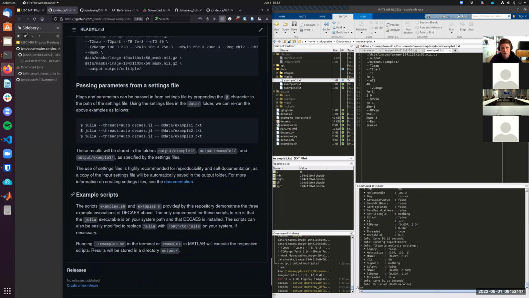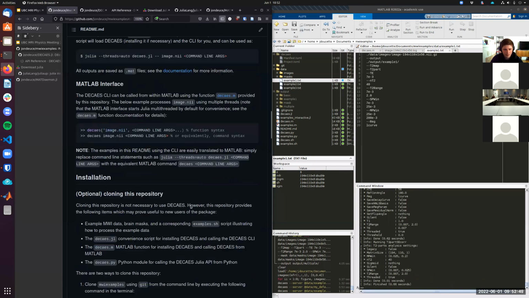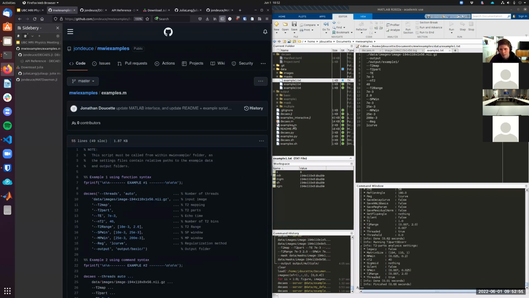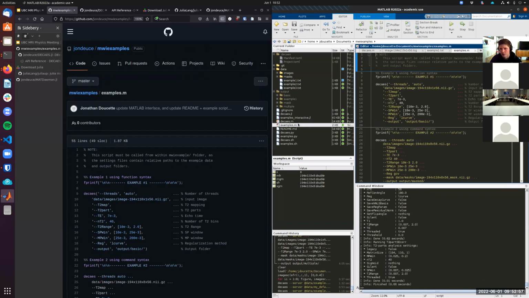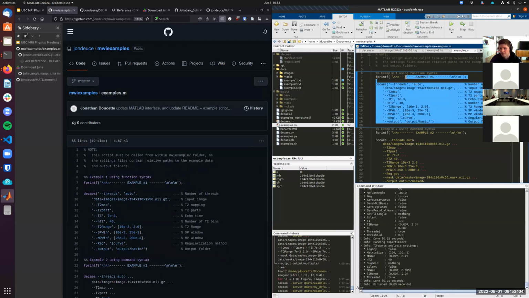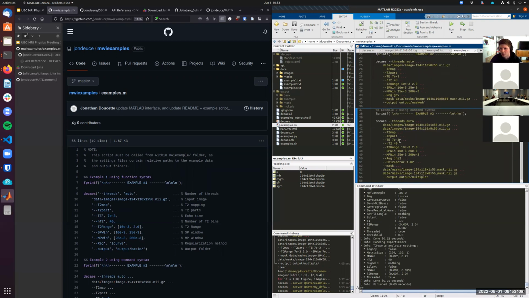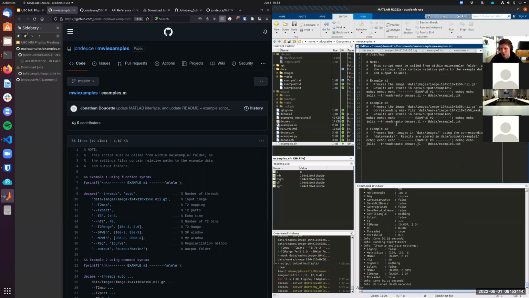What else do we have? There are some example scripts as well. So let's go back up to these at the start. These basically just have the examples that I just went through. Maybe we open them in MATLAB, that's better. So this is the same examples file. Here, this is running the first example I just went through. These settings, same one here, and same one here. And then we also have a shell script, which does the exact same thing, but from the command line and using these settings files.